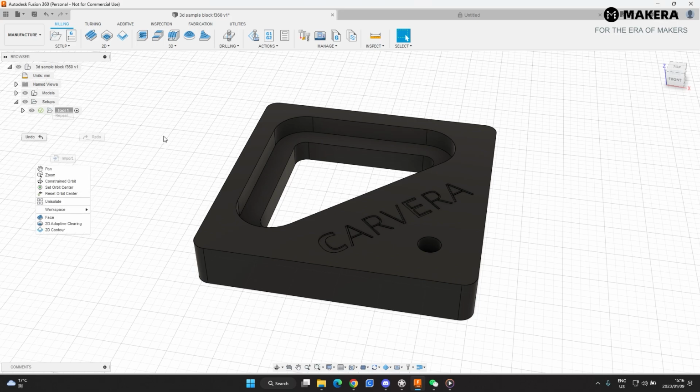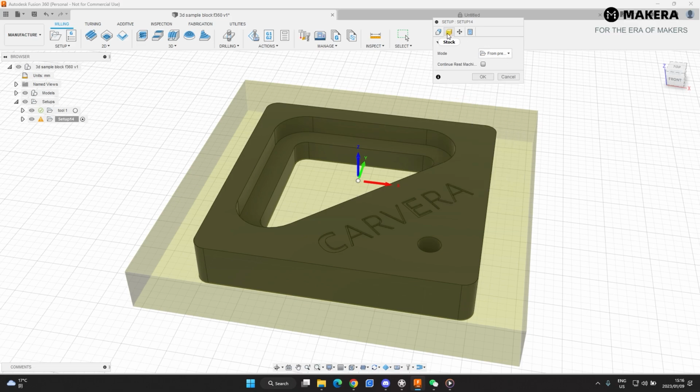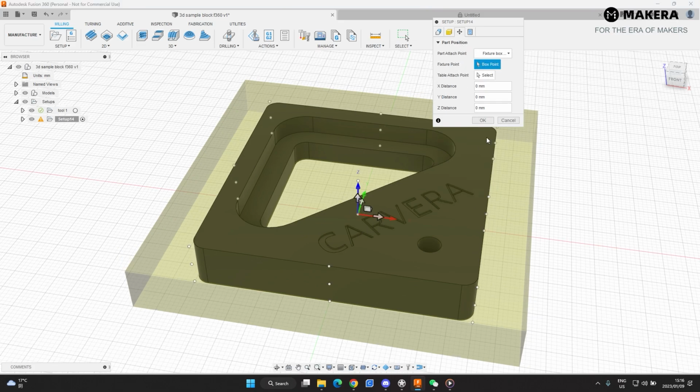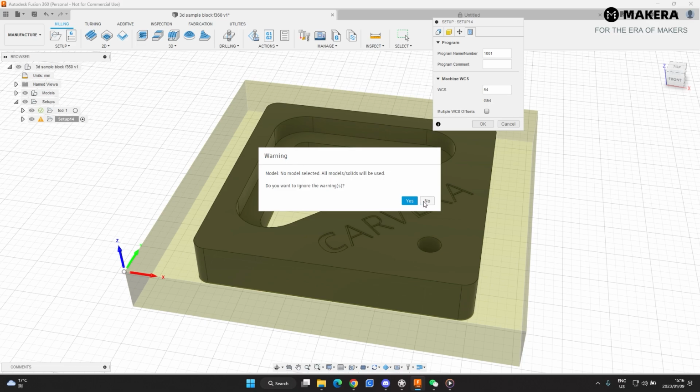So next thing that we'll do is we'll create a new setup. The stock will set up from preceding setup. So it'll be the same XY location and everything from the previous setup. We're doing milling. The machine is already set up. Stock. Let's just select this box point. We know that that's the same as the previous one because the stock is the same size. We're not going to move the position because it's the same. The part is in the exact same position as the previous one. Don't have to change these codes. Just hit OK. No model selected.